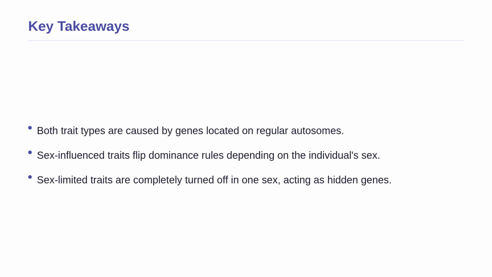This brings us to the end of our journey, so let us summarize the key takeaways. First, always remember that both sex-influenced and sex-limited traits are driven by autosomal genes, meaning they are inherited equally by males and females. Second, the difference lies in expression. Sex-influenced traits flip their dominance rules based on whether the body is male or female. Third, sex-limited traits take this a step further with an absolute restriction, completely turning off the trait in one sex.